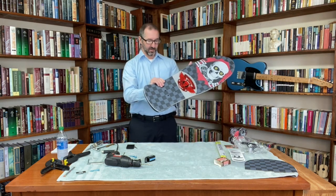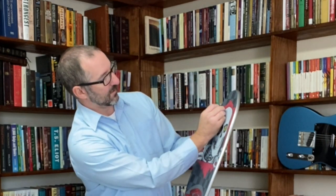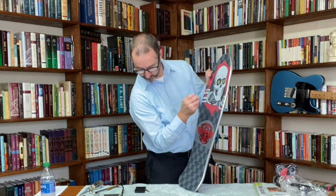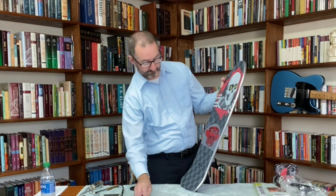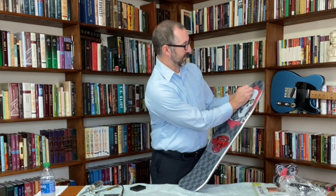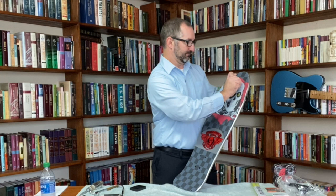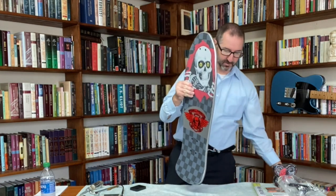All right, I'm going to put the other bolts in. Again, should I go blue? Should I? Or just leave it black? I'm gonna go with the black, I think. Keep it all even. All right, got those bolts in.